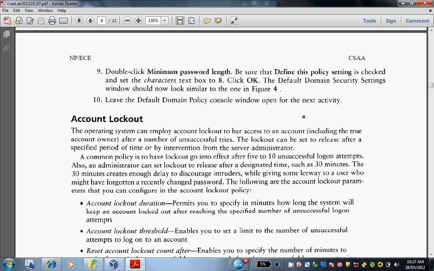A common policy is to have lockout go into effect after 5 to 10 unsuccessful logon attempts. Also, an administrator can set lockout to release after a designated time, such as 30 minutes. The 30 minutes create enough delay to discourage intruders, while giving some leeway to a user who might have forgotten a recently changed password.